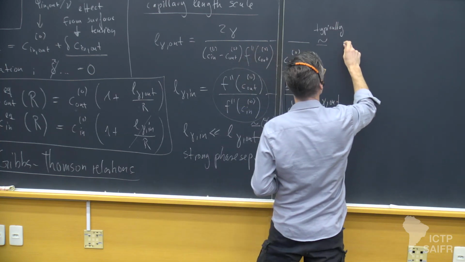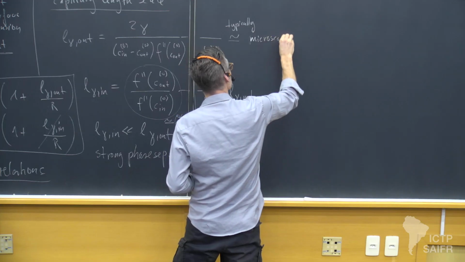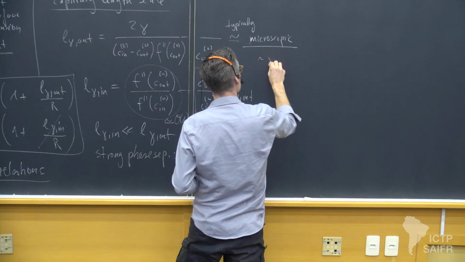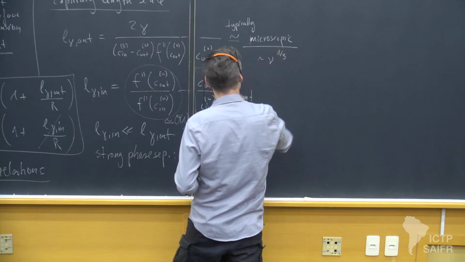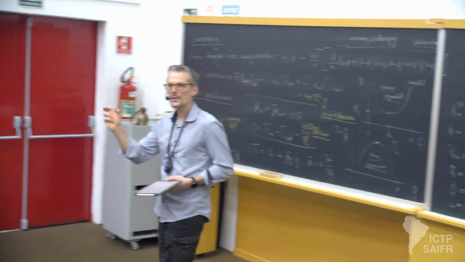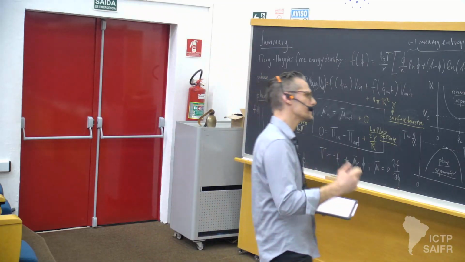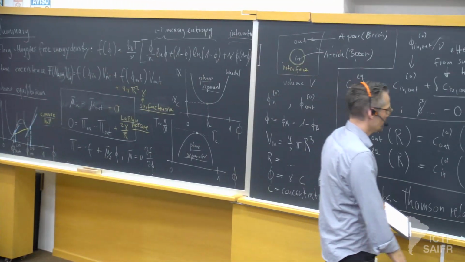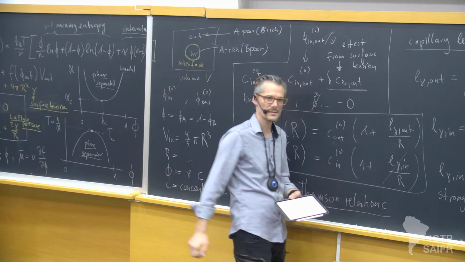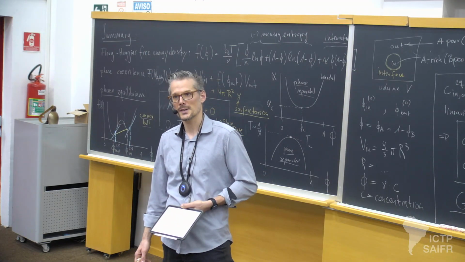This is microscopic. So what is the microscopic length scale here? Yeah, this is simply the molecular volume to the power 1 over 3. So it's in the order of the molecule size. Say you have a protein, it's a nanometer big. This length scale is a few nanometers typically, which means that the change of the concentration here is a few nanometers, and if the droplet is 10 nanometers, it's significant, but if it's a micrometer, it's very little, okay?